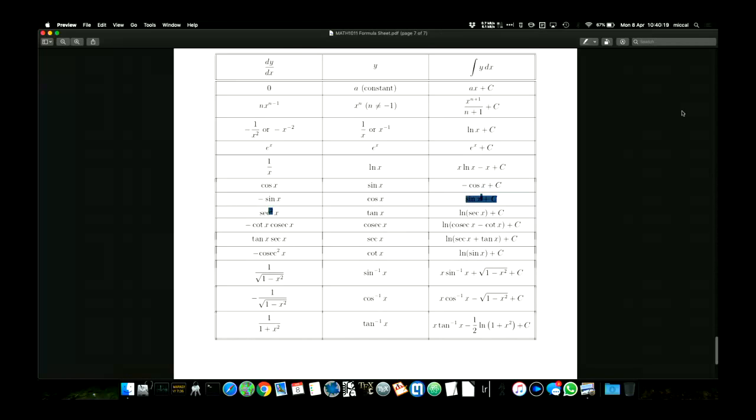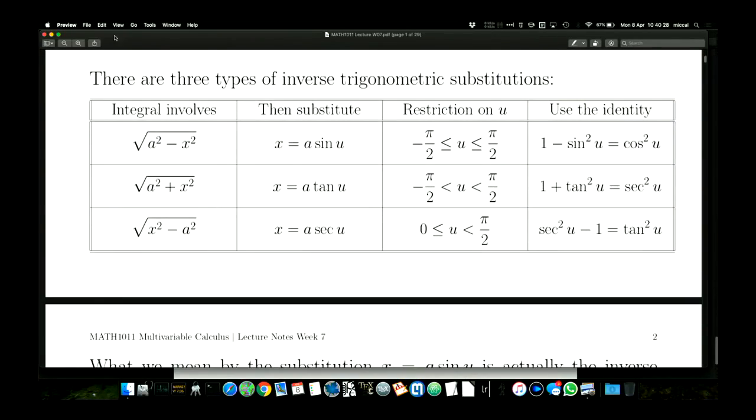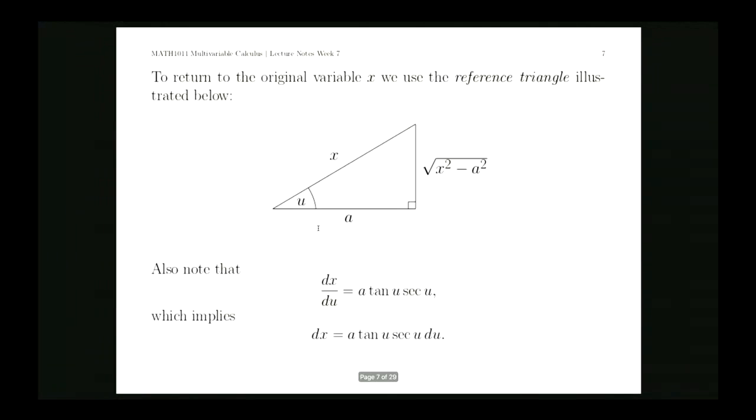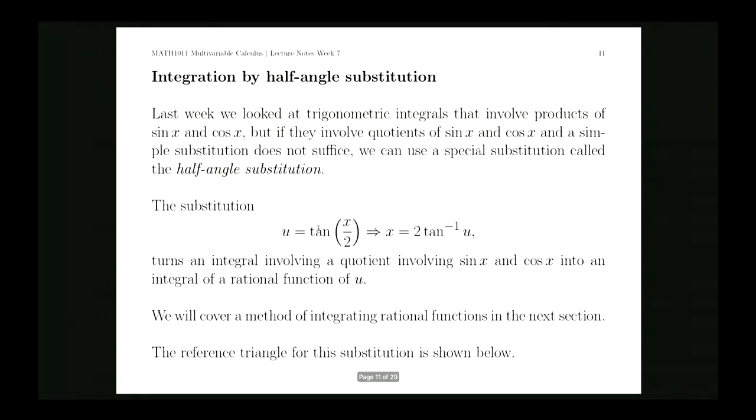Basically, I only show it to you to show where these 2 come from, and after that, we'll probably forget about it. This is a strange one, but there's a couple of reasons I like it. We've done how to handle products, and of course that's the one I did by hand. We've learned a technique on how to do products of sines and cosines. What happens if you have a rational function involving sines and cosines, like the integral of sec? That's the integral of 1 on cos. And of course no simple substitution is going to work. There is this method that will let us handle rational ones.